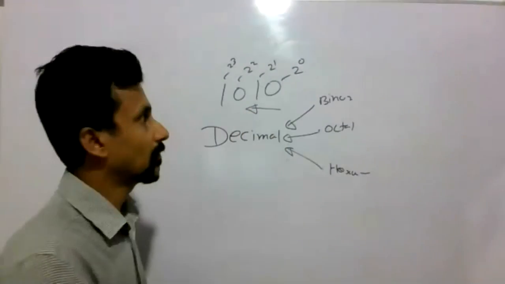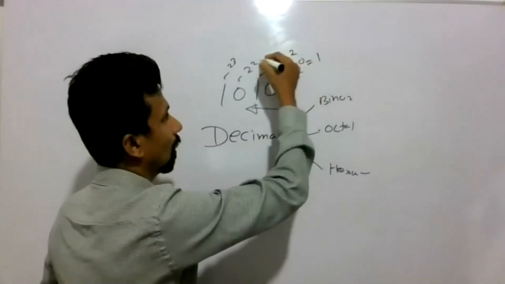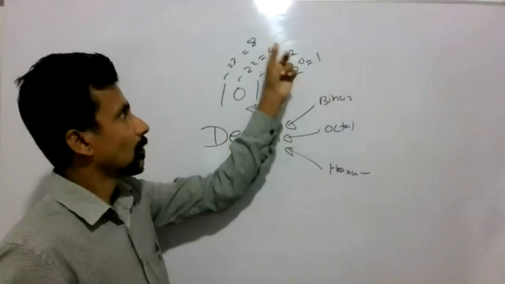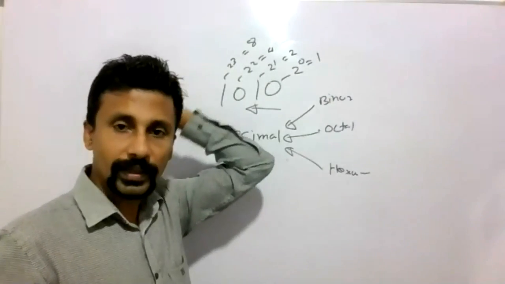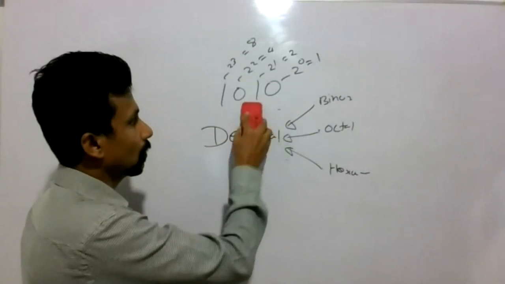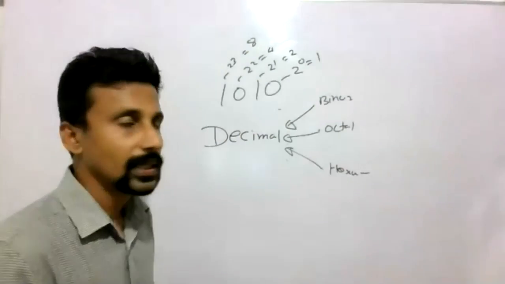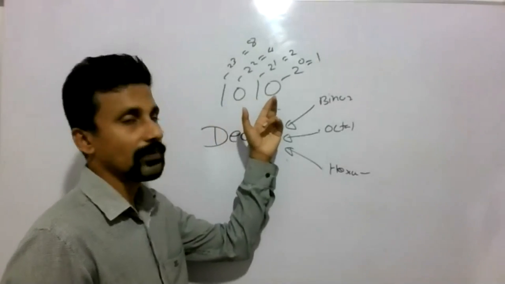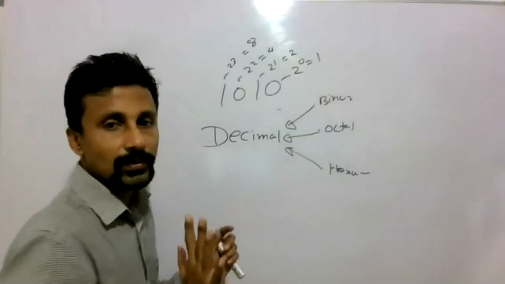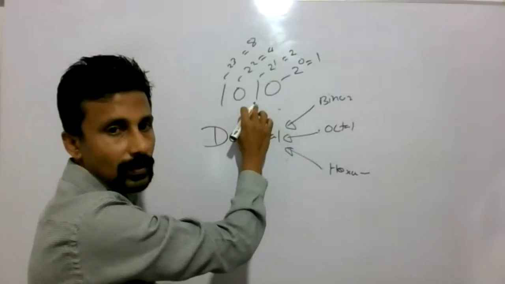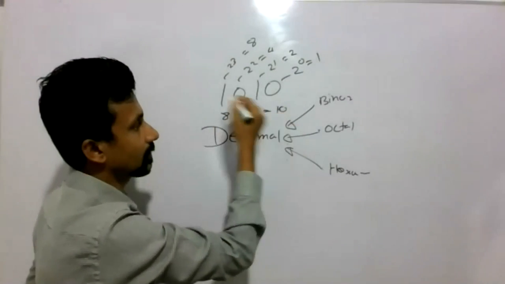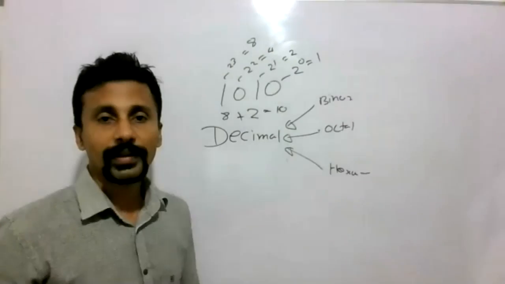But if you can do it at once, 2 to the power 0 is 1, 2 to the power 1 is 2, 2 to the power 2 is 4, 2 to the power 3 is 8. Without putting the powers, if you put 1, 2, 4, 8, 16, 32, 64, 128, 256, like that, it doesn't matter, right? When converting, you take only the values which have the number 1. If you have 0, you are not taking the relevant value. Here 0, even though 1 is there, you don't take it. But here 2, because of the 1, you take that value, 2, plus 8 also, because of the 1. So altogether 10. This is the value 10 coming from this binary.